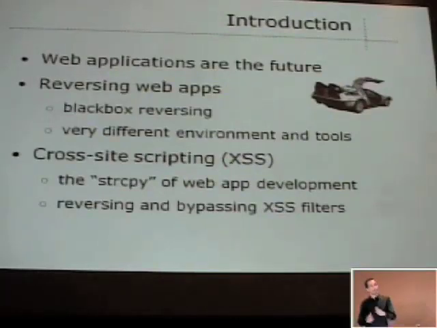So we know that while the future might not have the flying cars that we were promised, there will be web applications, and web applications will be a very major part of computing. I'm sure that virtually everybody here has used web applications and will use them more and more and will come to depend on them. So web applications are the future of computing, or at least a very major part of it. So where does this put reverse engineers?